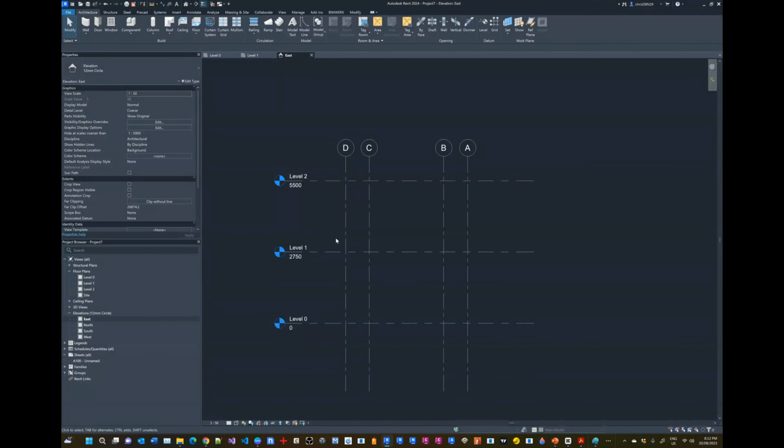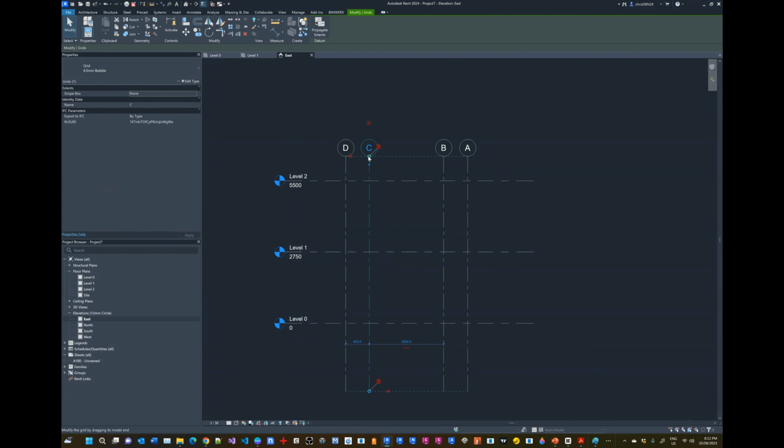Okay, so we've created our levels. This is going to be our ground floor. This is going to be our first floor level, and up here somewhere is going to be the roof. Okay, so we're going to have walls coming here from the ground to the first floor, from the first floor to the top of that first floor, which is level 2 that we've got there. Okay, and then we're going to have a roof on top of that. So I probably want to extend these grid lines out a bit so that we can see clearly once we start adding our geometry to the model.